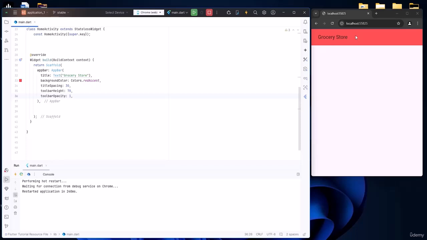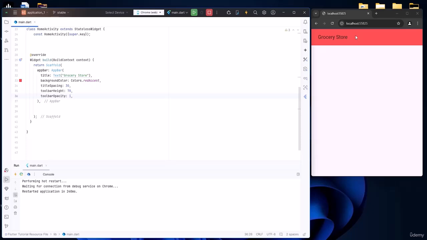So we have learned about the title, about how you can change the background color, about the title spacing, about the toolbar height, and also about the toolbar opacity. Okay. So the next thing we are going to learn about is the elevation.